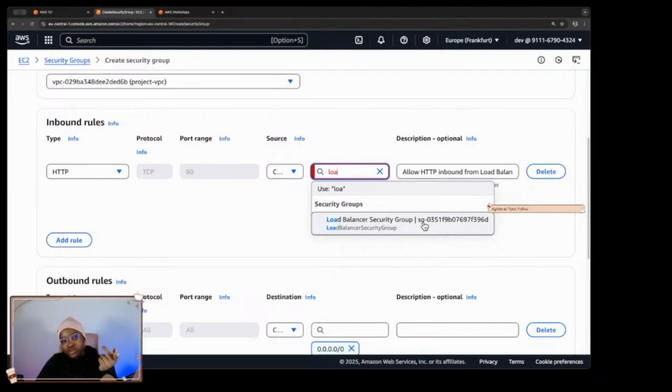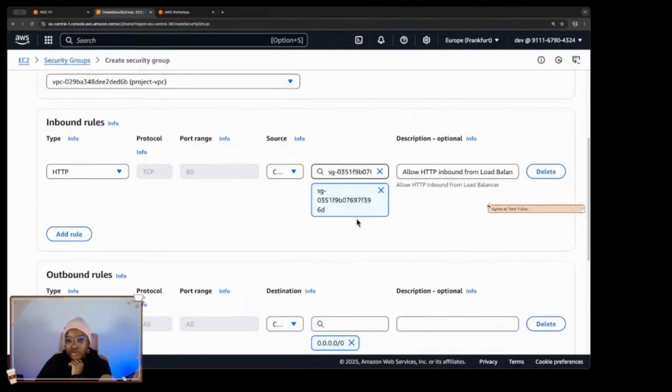So the order in which we create these also matters. We wouldn't be able to select the load balancer security group here if we were trying to create this one first. That can be an issue if you're trying to do things out of order in your environment. Sometimes that is the source of the errors people run into, even when using code programmatically to create these things. Not putting the right dependencies, like create this one first before you create the next one, can cause you a lot of issues.